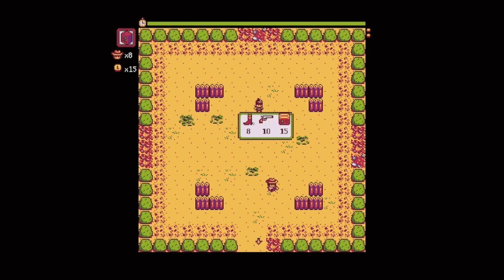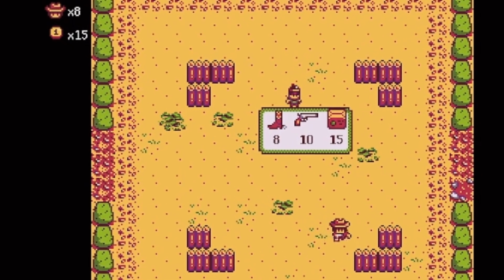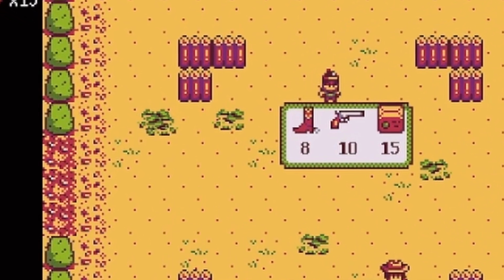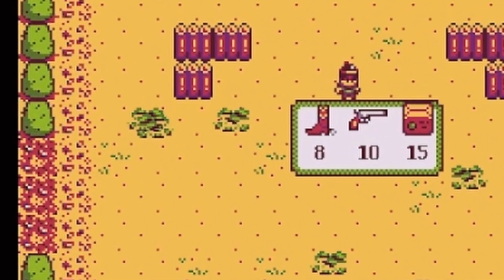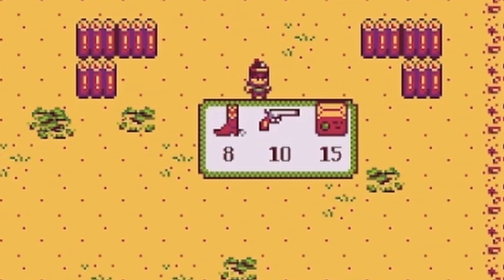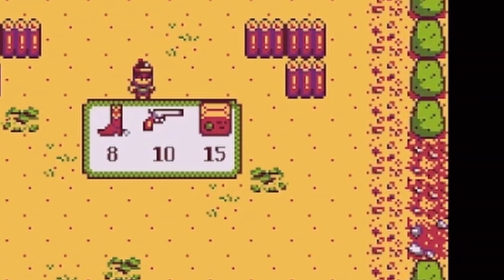At the end of every second area, you will have the opportunity to spend coins you've collected on upgrades. I wish I knew what these upgrades were before I bought them for the first time. Thankfully, now I do, so I can tell you. The boots will get you moving quicker. The gun increases your rate of fire. And the box of bullets increases your damage.